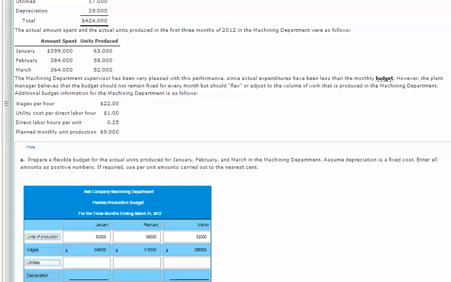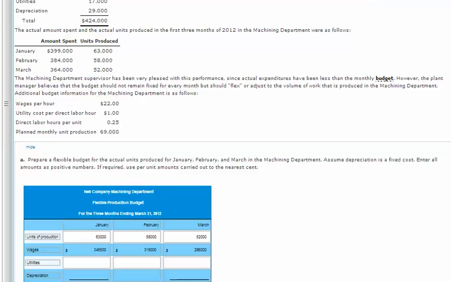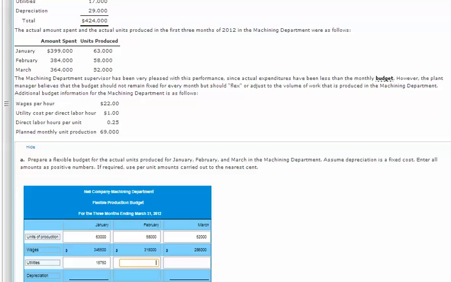Now let's look at the utilities. It says utility cost per direct labor hour is $1. So I can go back and use those same numbers. Here I have my direct labor hours for January, February, and March, and it's $1. So I'm just going to grab this number, 15,750 times $1, which is 15,750. 14,500 is my next one.